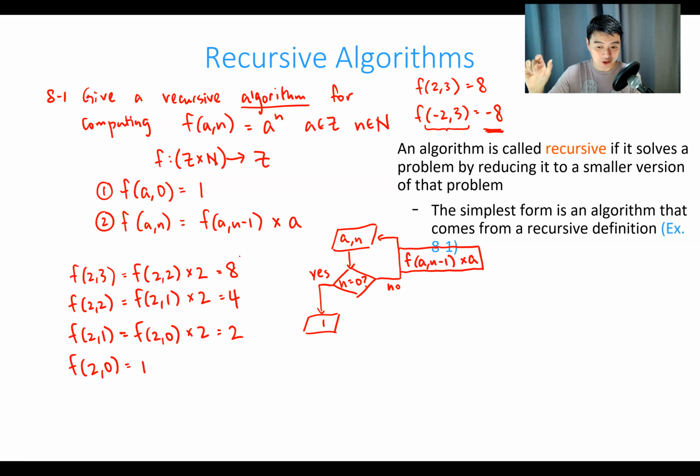Again, if you don't remember how the Euclidean algorithm works, go back and take a look at that video. But at the time, I said this is a big problem. I've shrunk it down to a smaller problem, and then I shrink it down to an even smaller problem, until those two numbers, A and B, are divisible by each other. Then right away I know that the GCD is the smaller of the two. So that is our base case: when the two numbers are divisible, then I know the GCD is the smaller number.